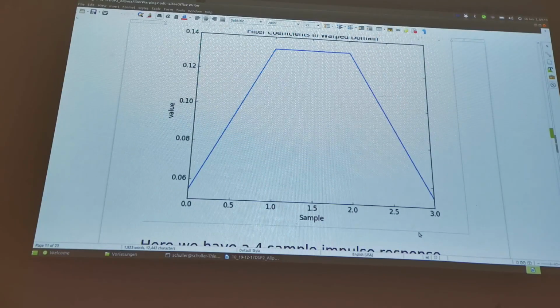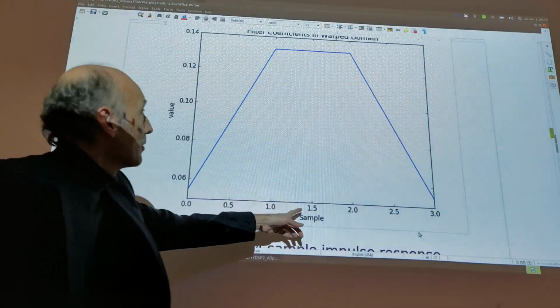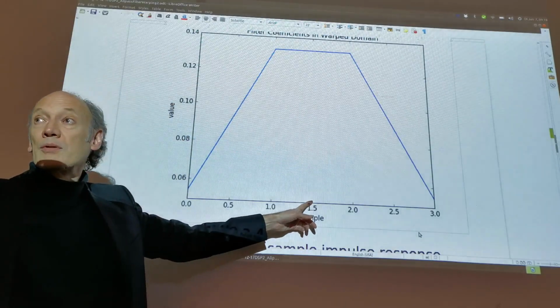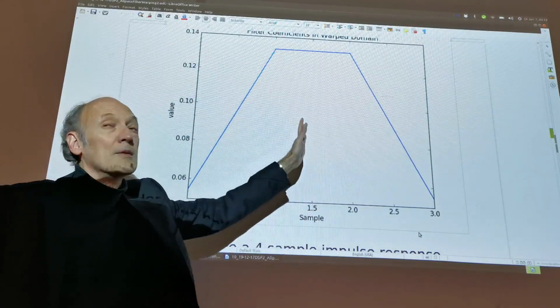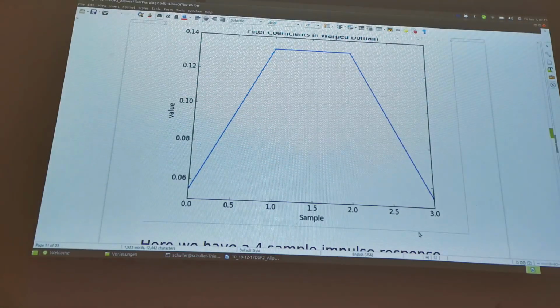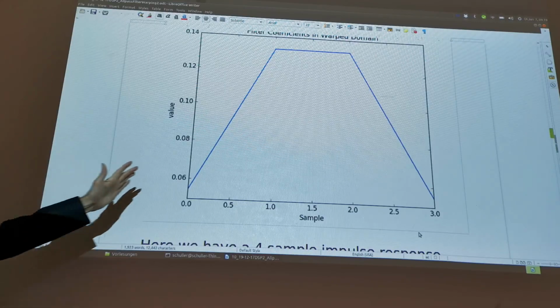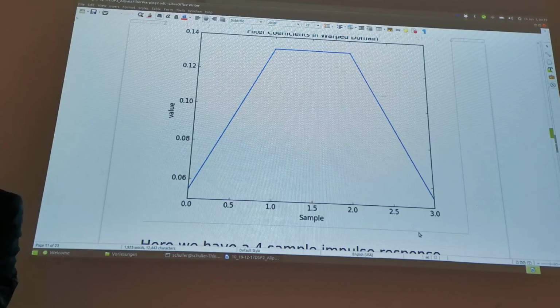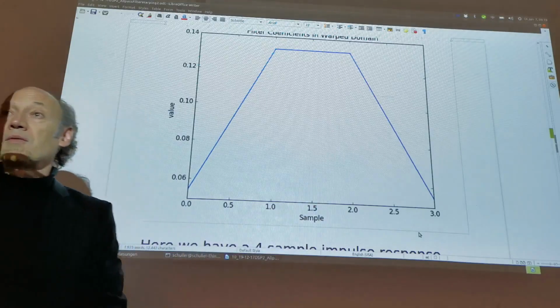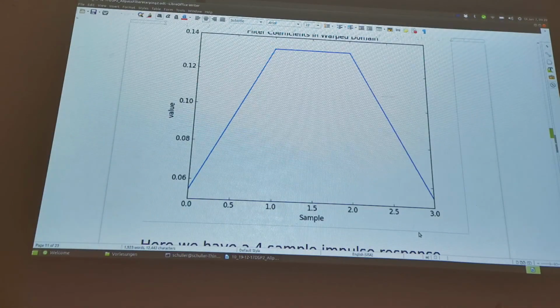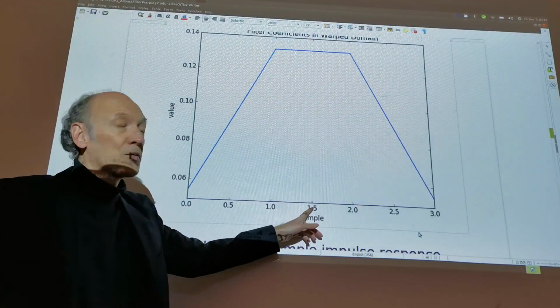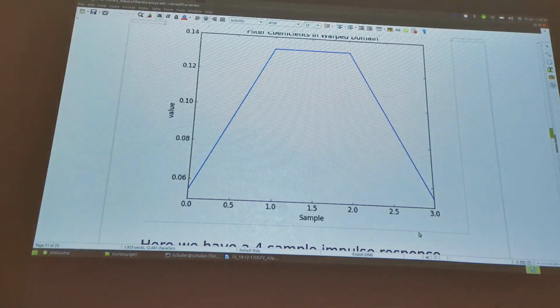When you look at the picture here again, you can see here in the center exactly the symmetry point. This 1.5 samples is the symmetry point, and it is also the resulting delay of this filter. So if you see a symmetric impulse response, you can conclude that it is linear phase, and you can also see that the center is the delay for this linear phase. All frequencies are delayed by this amount of samples. So you can get a lot of information just from looking at the impulse response.